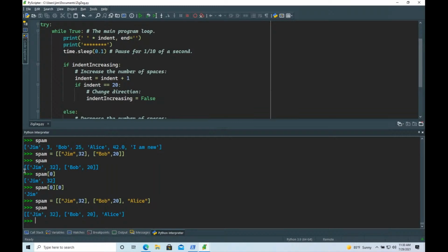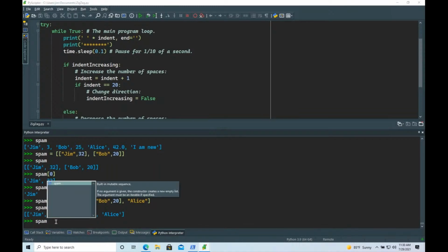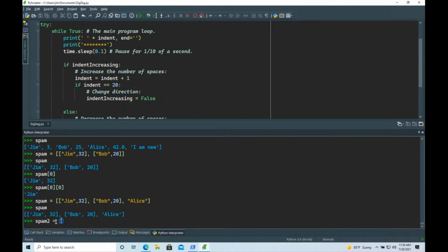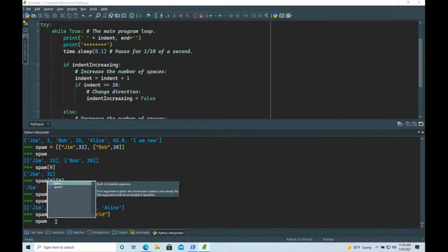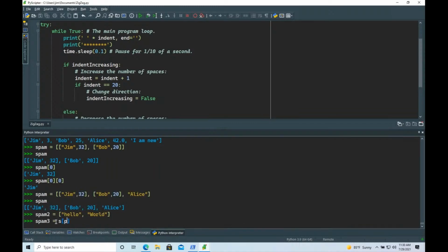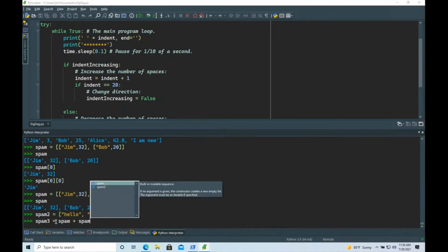So, can we append list 1 of an array to list 2 of an array without using any library? Yes. I'm not using any library right now. Let's say I have spam 2 equals hello world, and I'll say spam 3 equals spam plus spam 2.